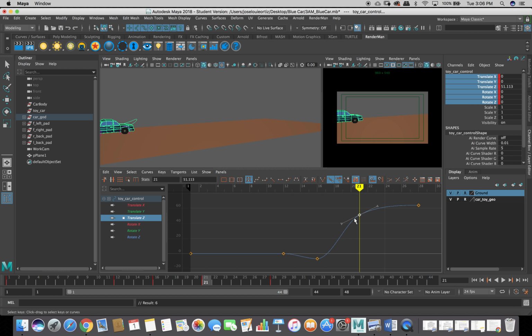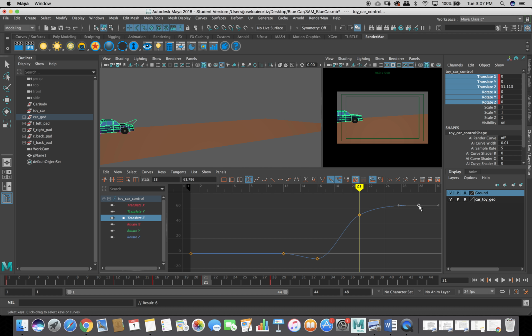So now you create a sharper angle here, which means faster movement, and here is closer to being leveled, which is slower movement. So now initially it goes fast, and then before it stops, it has some time slowing down. You can also slow this down by taking this point and moving it more to the right.